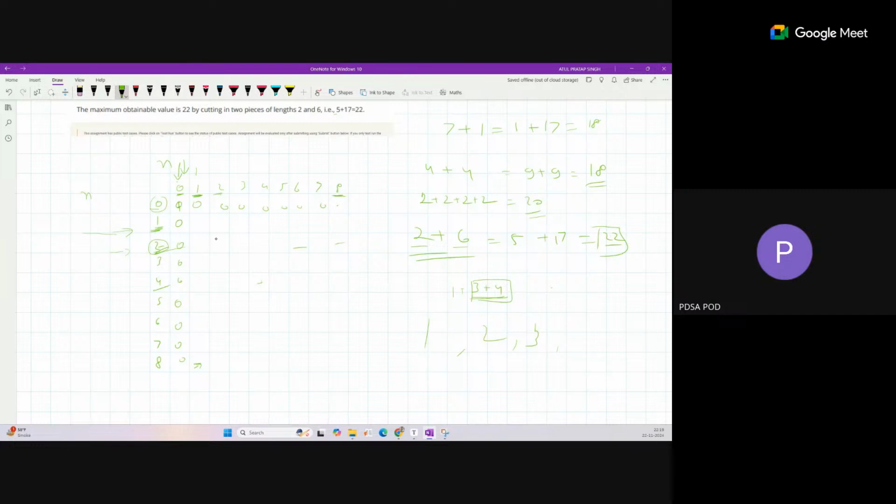So because of that, we fill this as a base case. After that, we will fill by the same way. Then we check if the length of the rod is 1 and we can take 1 piece, what will be the cost for that? The cost list is already given, so we will directly read it and fill here.